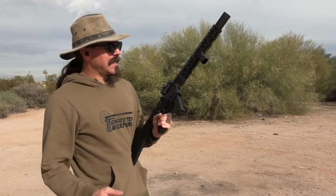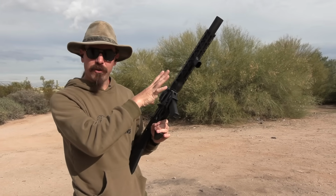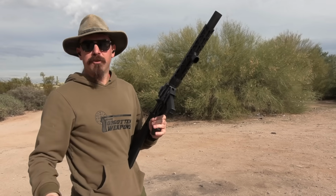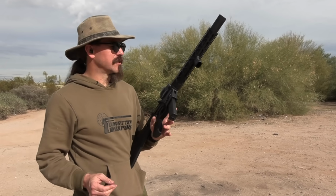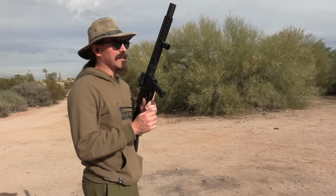So, like I said at the beginning, they do offer this as everything from just a bare barrel for you to do yourself, to a barrel with the suppressor cover, all the way up to a complete firearm. So you can check them out at Angstadt Arms and see all of their options and price points. But it's a fun way to go about a range day.